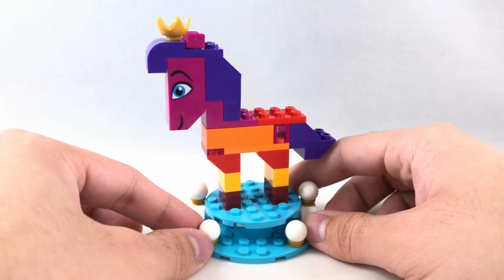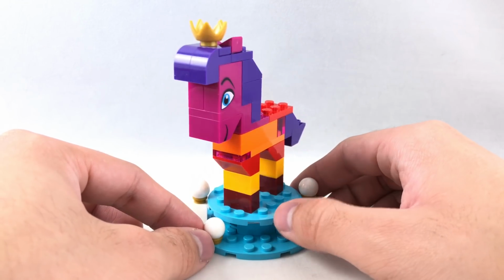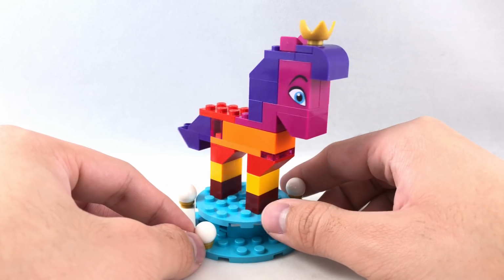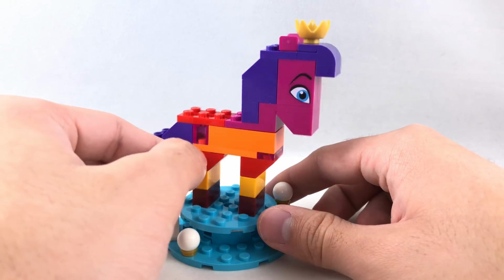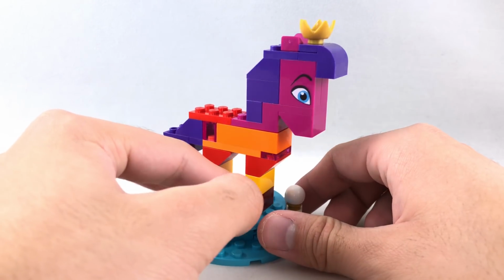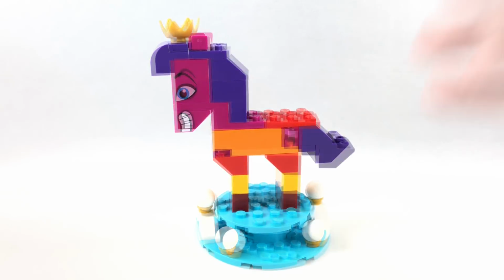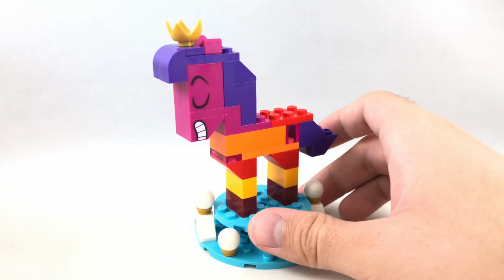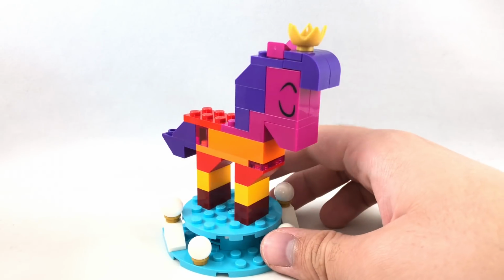So this is just the middle tier version, and her face prints are different from one another because you have this one version with these 2 printed 1x2x2 bricks, and you have a mouth that unfortunately only appears on one side, but you could swap them out to have a design of her smiling, which just looks like a more confident and cocky look, or she's just kind of closing her eyes there.